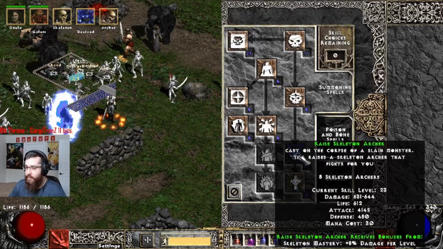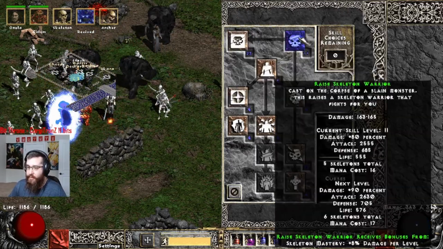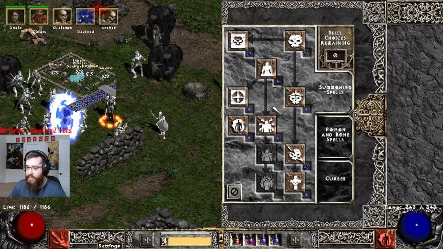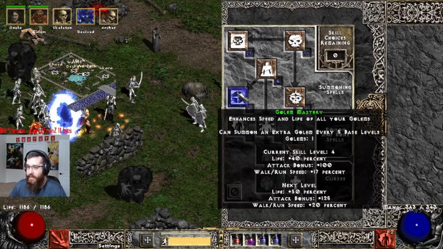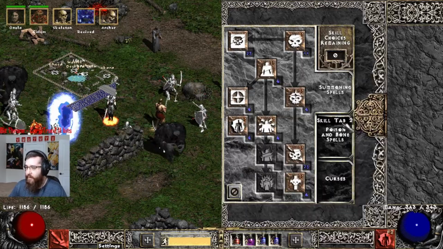I've maxed out Ray Skeleton Archer and Mastery. Have a bit into Warrior with the extra points we had. I went for the Blood Golem to get some life regeneration. We have the Blood Warp for teleporting, and we have 1 in Golem Mastery for just a bit beefier Golem.